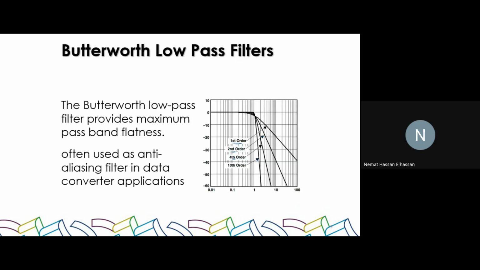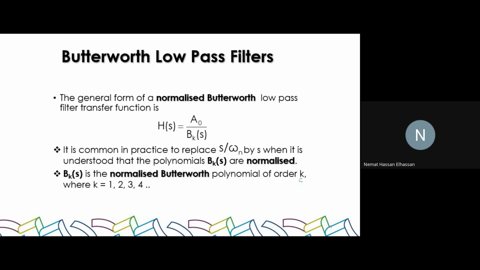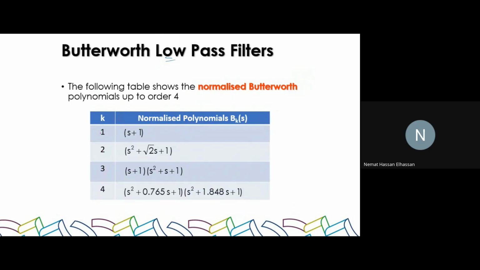So what you do is you start with the graph. You start with what type of curve you want to look at, what type of frequency response you want. And then based on the frequency response, there is a pre-existing set of transfer functions which follow this format. A Butterworth filter transfer function is always equal to a constant divided by a polynomial. This polynomial could be first order, second order, third order, fourth order, and onwards. It doesn't stop at 4. I just took up to 4 as an example.